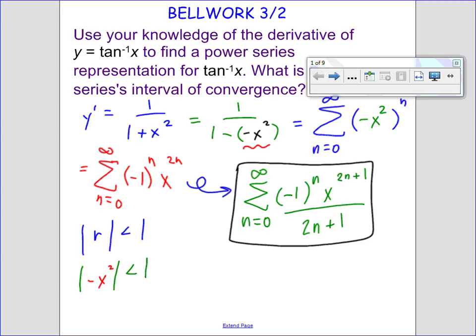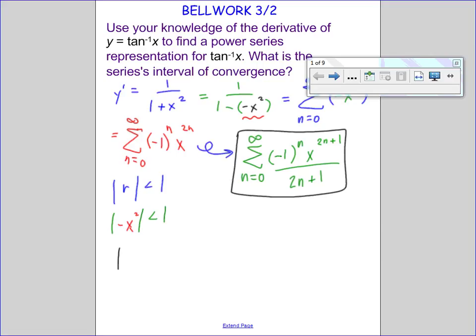So the derivative and the original function both have the same r. When we differentiate or integrate at this stage, the interval of convergence is preserved. And so our interval of convergence then is going to carry over from 1 to the next at this stage. Now we're still going to have to have a discussion of the endpoints on my interval of convergence, but we're going to save that for a later time. Right now let's go ahead and see if we can't figure out what this is. I know that the absolute value of that negative 1 is just a positive 1 outside. And I also know that the absolute value of x squared is just x squared. And so it looks to me like our interval of convergence is negative 1 to 1 at this stage without considering the endpoints. Did anybody else get that? You guys see that too?